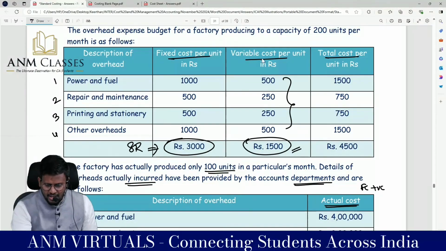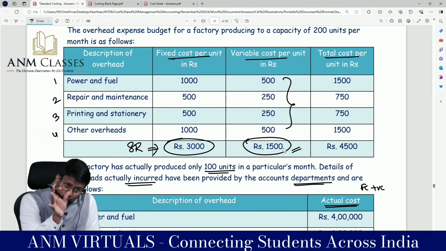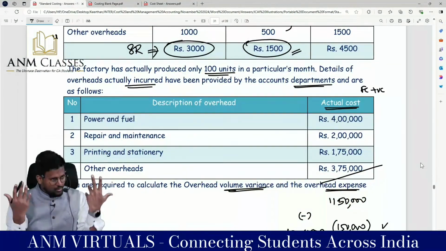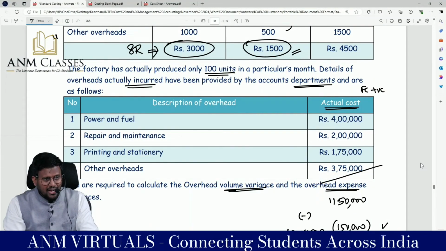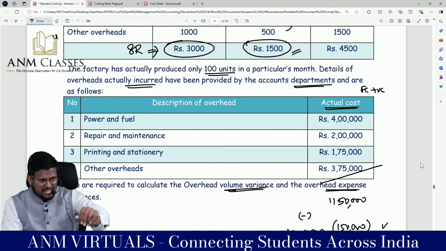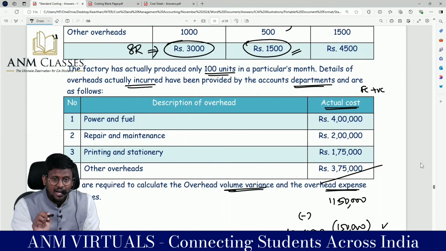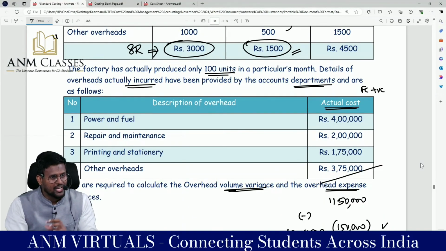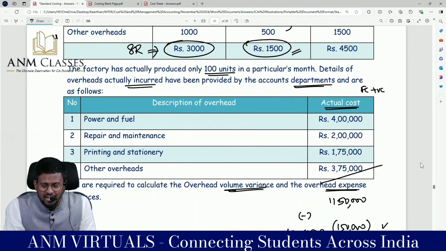ஏன்னா வேரியபிள் காஸ்ட் per unit is 1500 நான் ஆக்சுவலும் அதுவா தான் இருக்கும் நினைச்சதனால தான் 150 மைனஸ் பண்ணிருக்கேன். ஆனா இதுக்குள்ள வேரியபிள் எவ்வளவு இருக்கு ஆண்டவனுக்கு தான் தெரியும். நான் சொல்றது புரியுதா இல்லையா? அது 1500 தான் இருக்கும்னு இல்ல, அது 1600 கூட இருக்கலாம், 1400 கூட இருக்கலாம். பட் எனக்கு தெரியாது. பிகாஸ் அது மைனஸ் பண்ணாம என்னால அதுல இருந்து ஃபிக்ஸரை வெளியெடுக்க I am having a inner assumption that variable cost per unit does not change. If that is the case, எனக்கு variable overhead expenditure variance வராது.